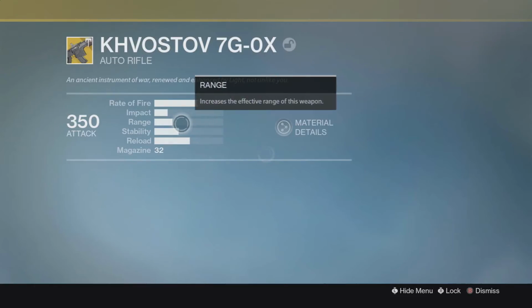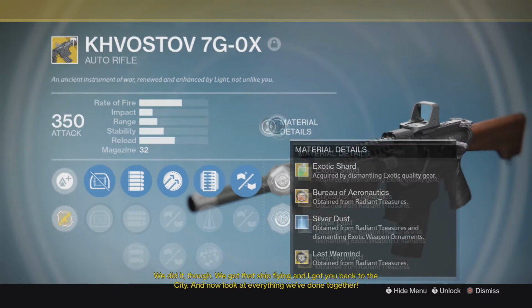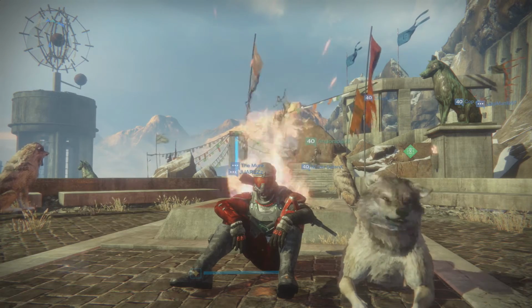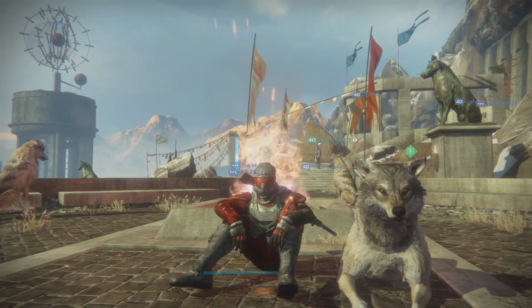A brand new weapon to play with that spawns at light level 350. Now I hope this video was simple yet helpful enough to aid in your quest in getting the Khvostov.